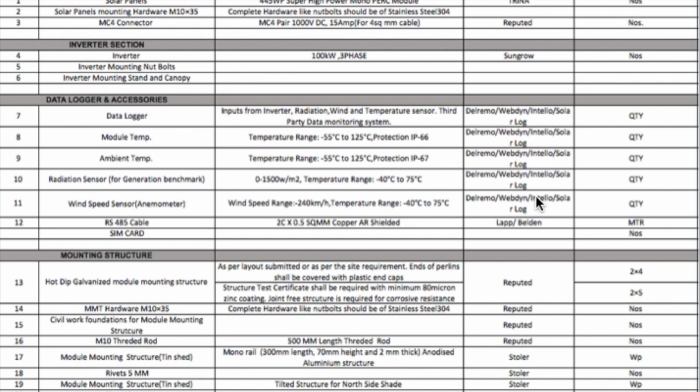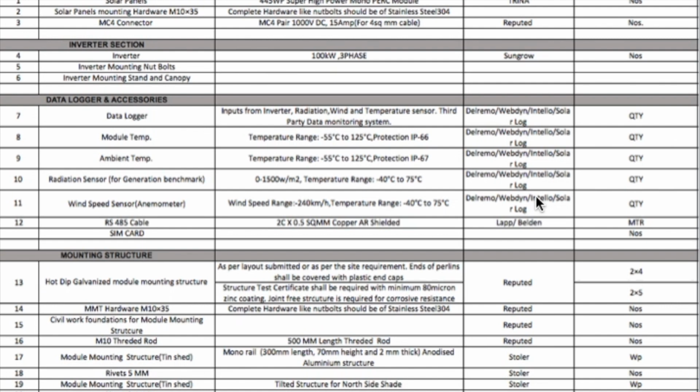So first you can see is the module section where we have solar panels. Here specification is mentioned what type of panels we are taking. We are taking monocrystalline, polycrystalline, thin film, or mono PERC, and the make here is taken as Trina. After that, we will have the module mounting, the nut bolts through which the panels will be mounted in the structure. And next is the MC4 connector, where one panel is connected with the other. So these are the three parts of the module section.